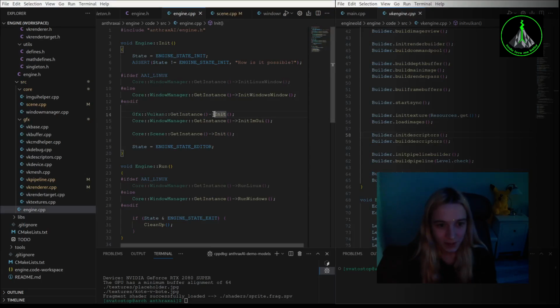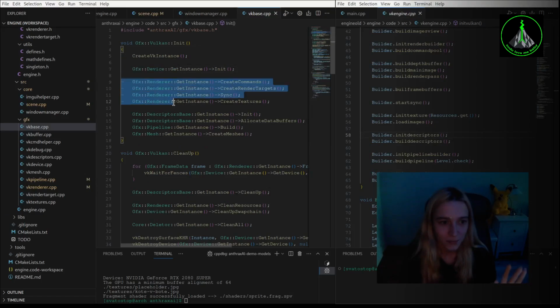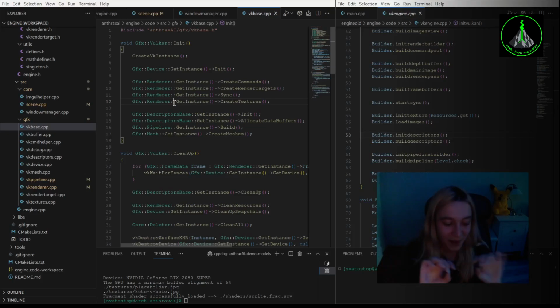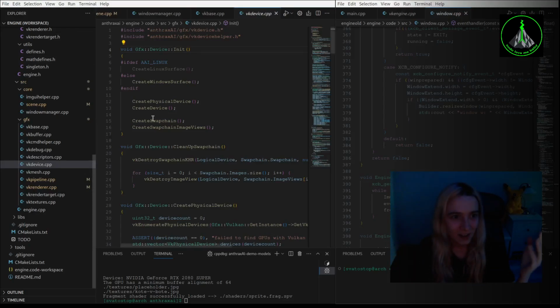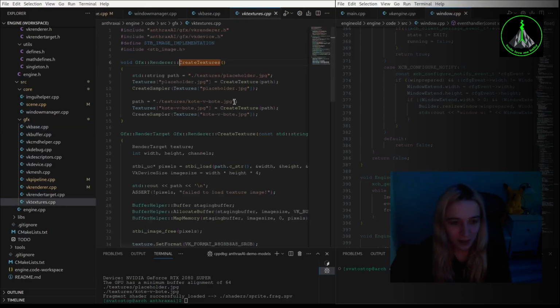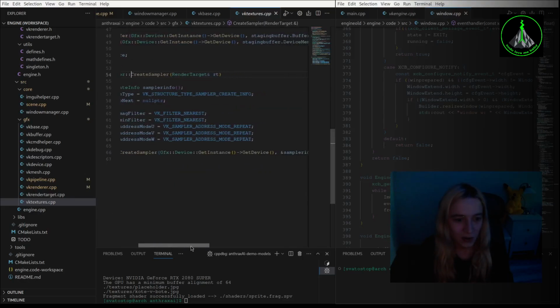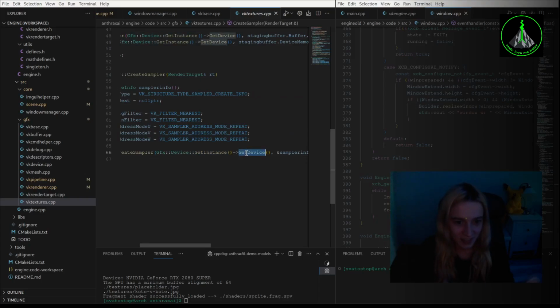Here I have my Vulkan instance, and from my understanding, I have separate classes with a fine structure for the other Vulkan objects. Also, now for the device object, I can simply handle all the necessary stuff, and it's just amazing because, for example, when I am creating a texture, I can just include a VK device header, call my device object, get its instance, and retrieve the device.